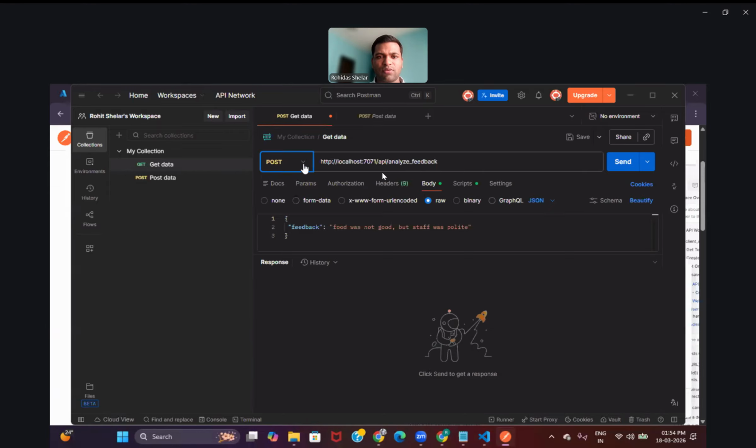Now you have to just click on Postman. Then you have to paste this API key. Once you paste the API key, you can see the body. You have to click on the body, and then into the body you can see this raw. Then click on raw. Then here you have to write this. Just take the two curly brackets.